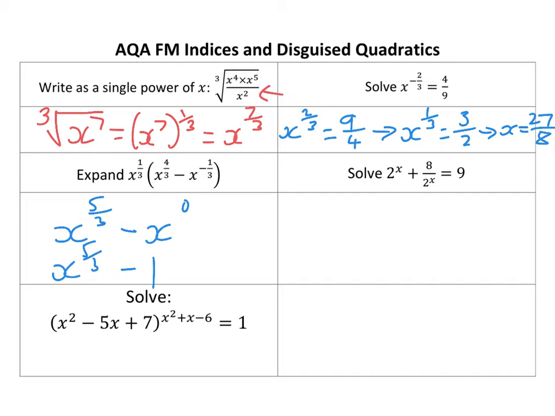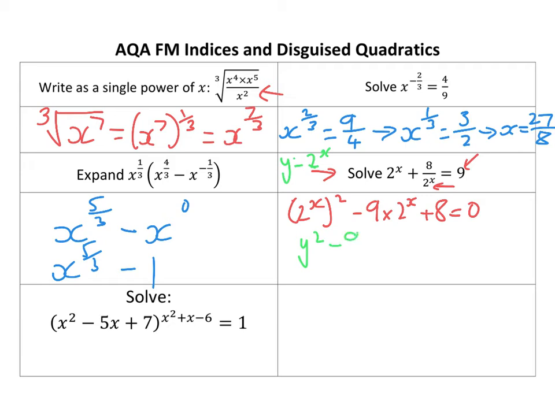Either way, it doesn't really make any difference. Now on this next one — quadratic in disguise. I don't like this fraction, so I'm going to get rid of it by multiplying by 2 to the x. So I get 2 to the x squared. I'm also going to take this over to the other side, so it's going to be 9 times 2 to the x. If I say that y equals 2 to the x, it will give me something that I recognise.